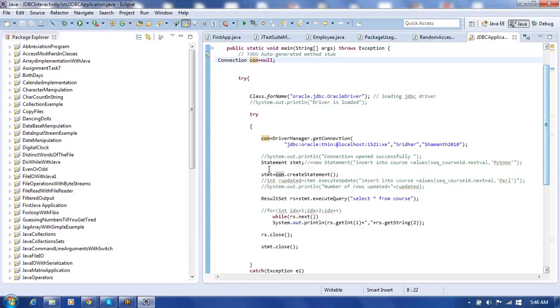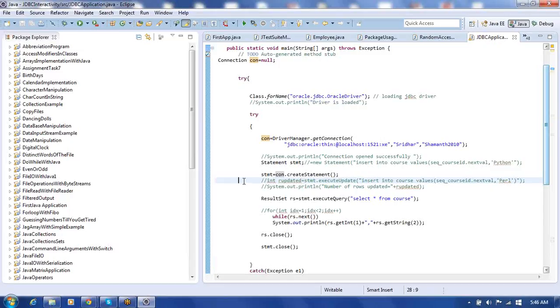Create here a statement object. Statement stmt, you can create the statement object. With the help of the statement object, you can be querying the database. Either it can be an action query or it can be a select query. As you know, the action query is basically insertion, updation, deletion. Apart from that, you can even create databases, and in fact database objects like tables and views. All these things can be created.